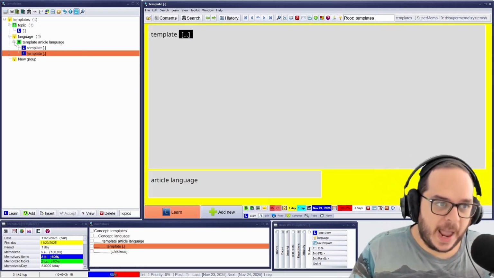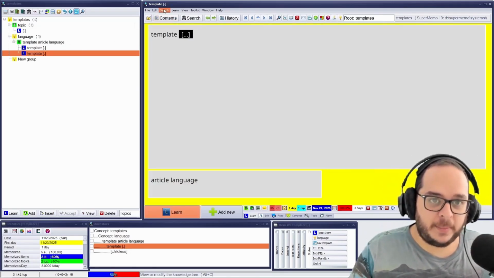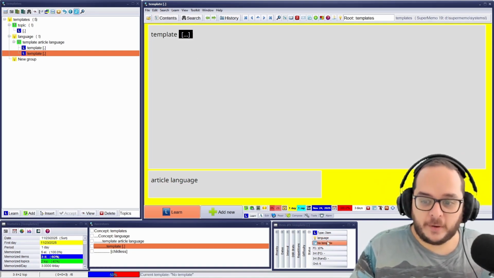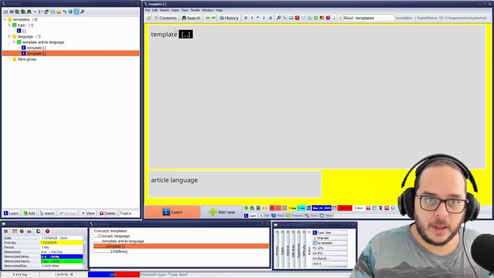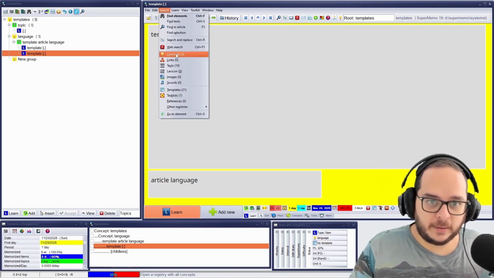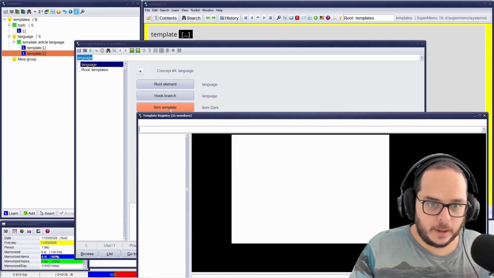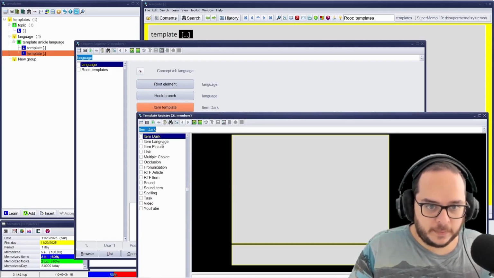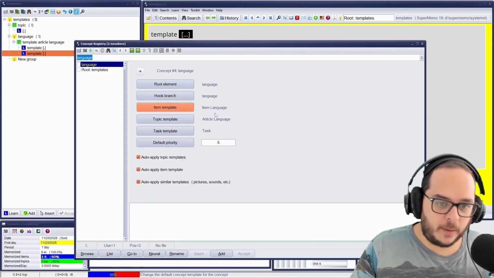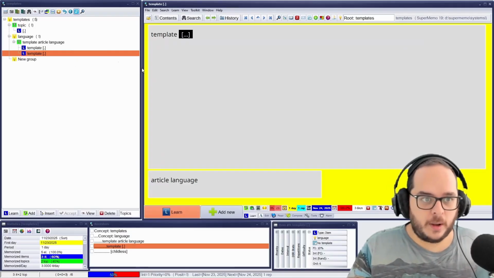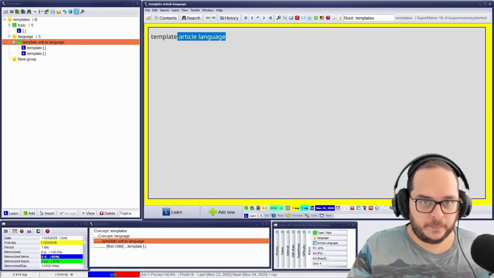I'm using the language, therefore I'm not applying a template by default, therefore I have the archetypal. So let's do it once again. Concept, language, how to apply. Item language. Okay, now we have both language. Nice.